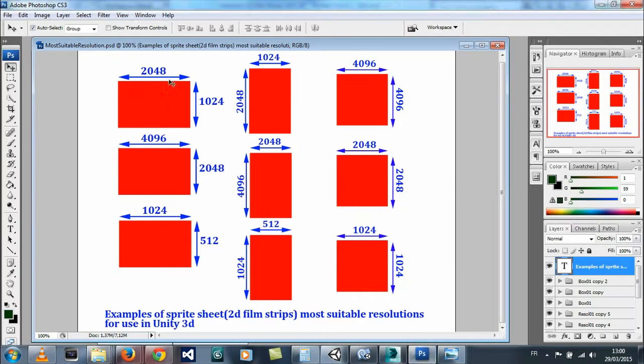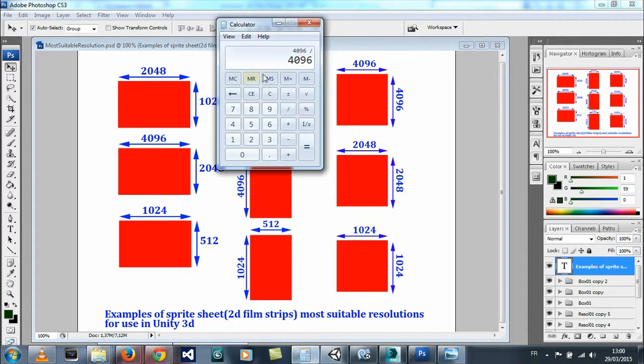If we look at this sprite sheet model, if we have a width of 4096 divided by 256, it will be equal to 16.